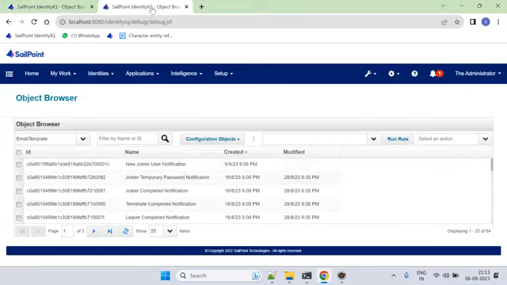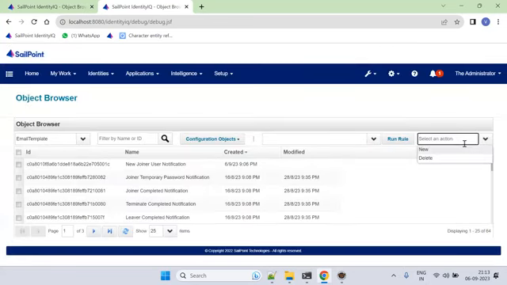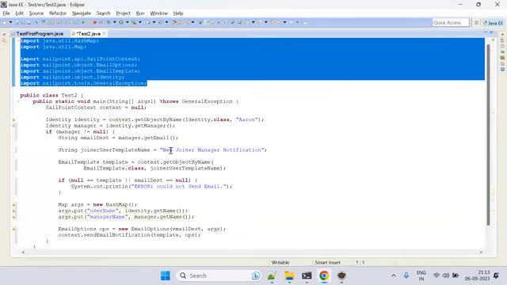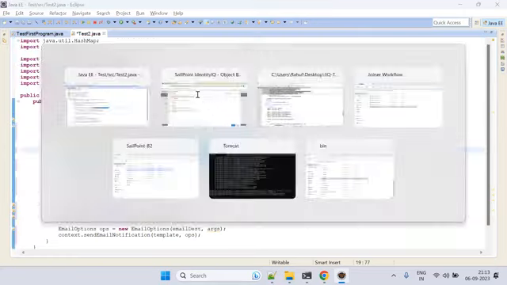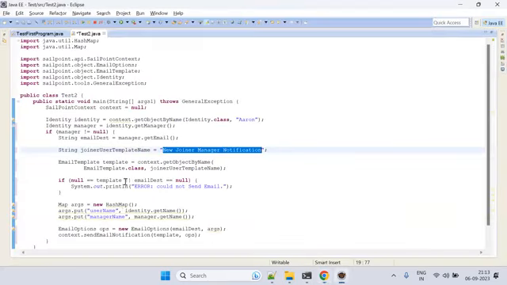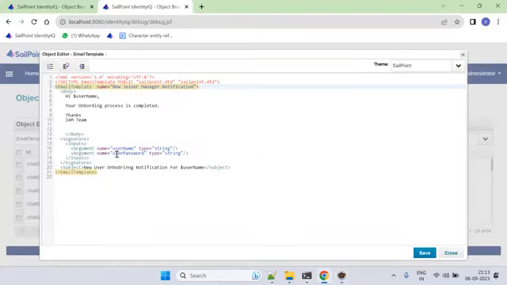Okay, what else? Yeah, email template. So we also have to create one email template. This is for the user notification. We have to create a separate template for manager notification. Remove the scripted ID modified. This is the name of my template, new joiner manager notification. Here we need to use one more argument, that is manager name. What argument you are passing? This is the key, this is the value. So the key should be the same here.